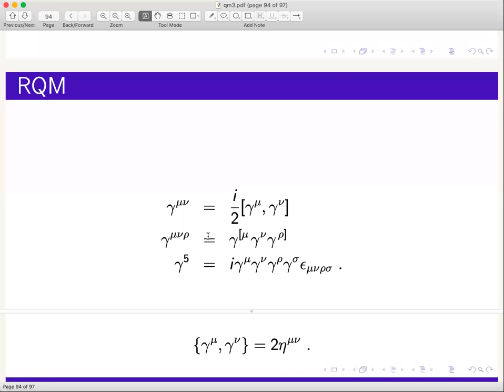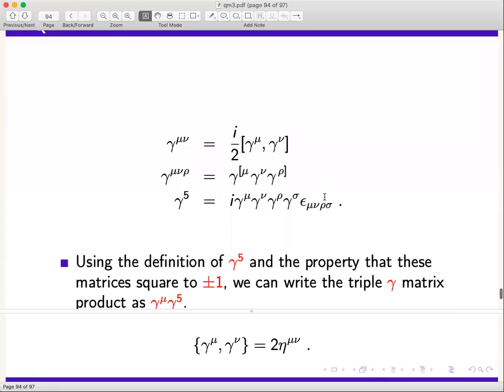Okay, so let's do it once again. I have chosen gamma phi in a particular fashion, with a factor of i, exactly the way I have put a factor of i here, to ensure that gamma phi squares to plus or minus 1. Without the i, it would give me plus 1 or minus 1, but with the i, gamma phi has eigenvalues which are plus or minus 1 and not plus or minus i. So in that sense, it is a Hermitian object actually.